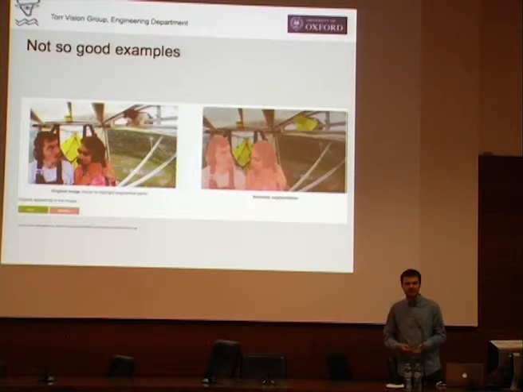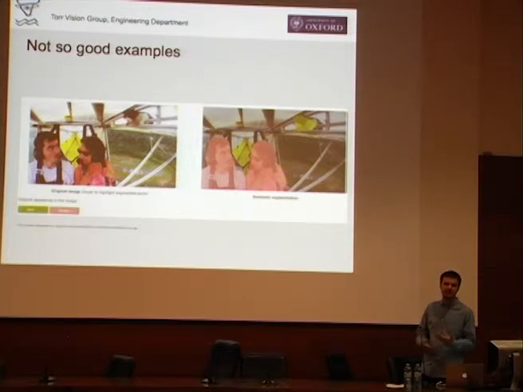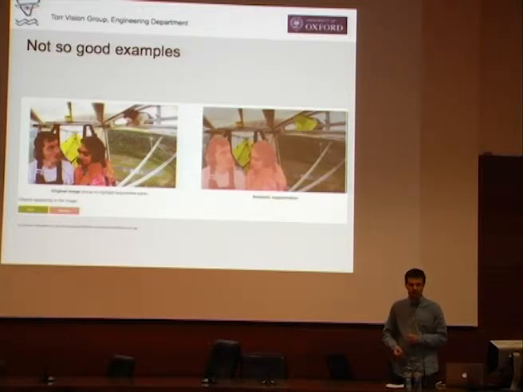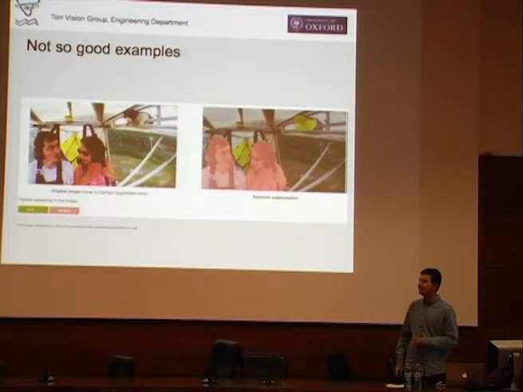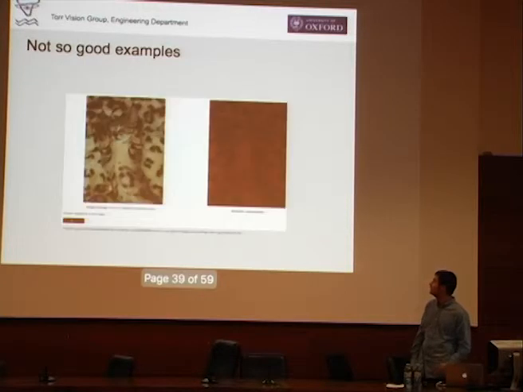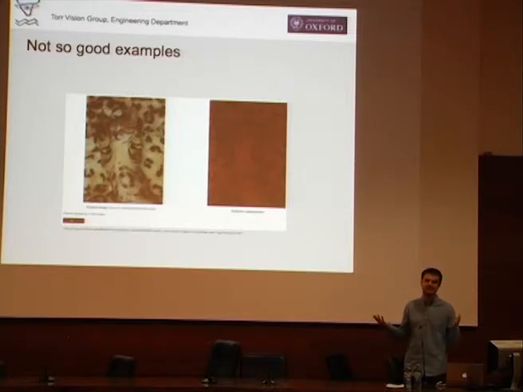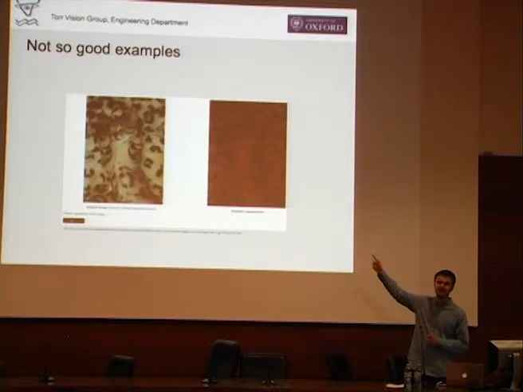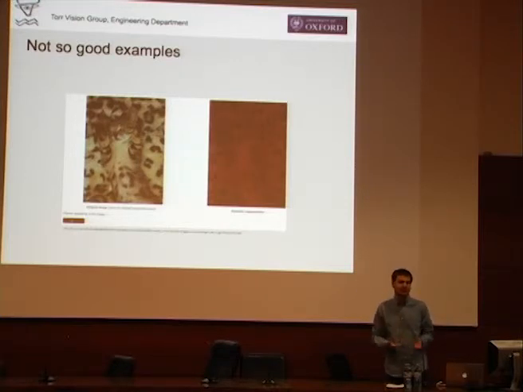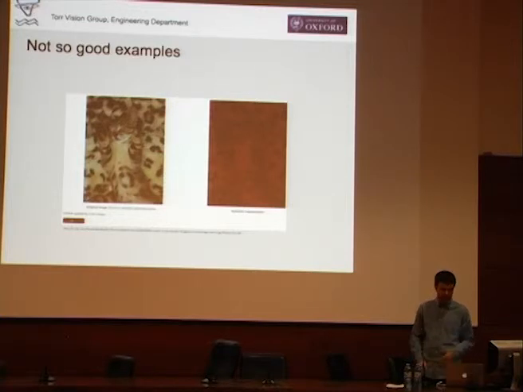Now, of course, this model is not perfect. It fails sometimes. We have found mostly two sorts of errors. One is when it fails to classify or to detect an object. For example, here it detects the cat as a bird, possibly because of the environment, which is not too common. And the other kind of error that we see is that although it detects the class well, it is not able to delineate the object well. And that happens whenever the elements around the object are very, very similar to the object. The good thing is that usually doesn't happen in real life.